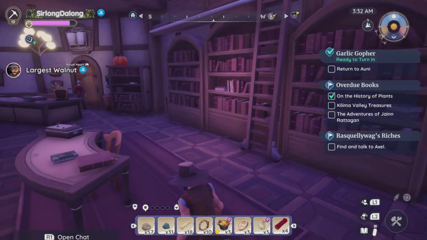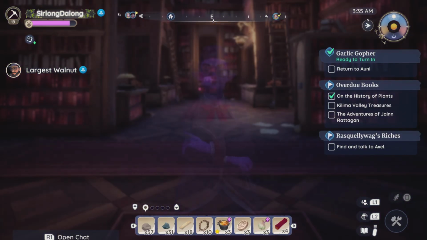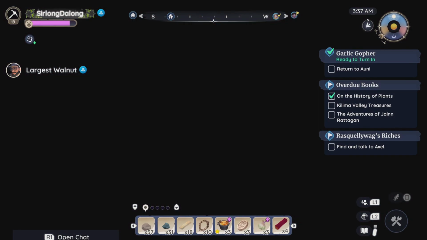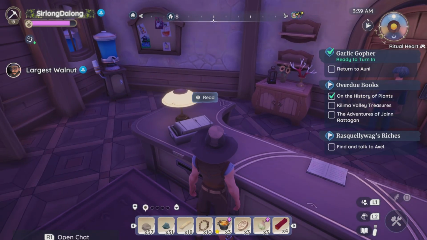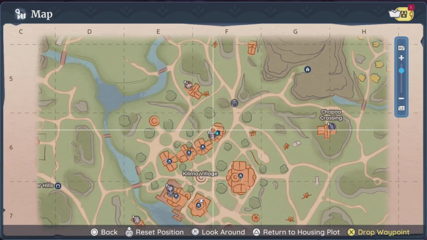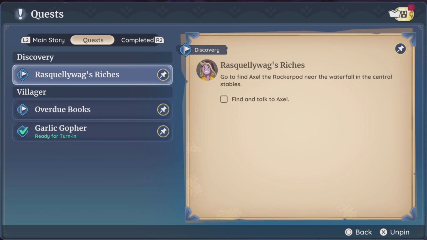I think so. Can I go in her room? Give me a key from Solar to enter. Oh. Did you need something? So I wonder if... Oh wait, did it already... Should I fight and talk to Axel? Maybe it did progress? I'm confused now. Let me look here. So I'm going to turn that in. We're still collecting the books.